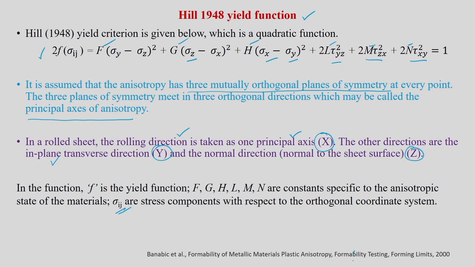Okay. So now this is a function. And what we are going to do now is we are going to see some small derivations, and we will see how to rewrite this yield function using known quantities. That is what we are going to do. We are not going to do anything else. How to rewrite this particular equation in different forms. For that, we are going to put some conditions, some cases we are going to pick up, and we see what is going to happen.